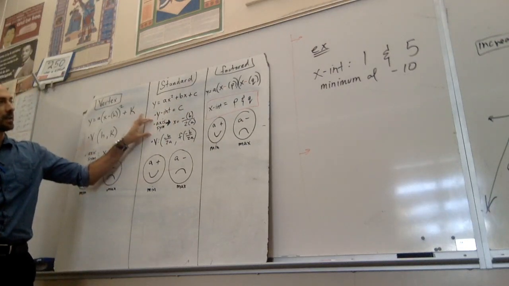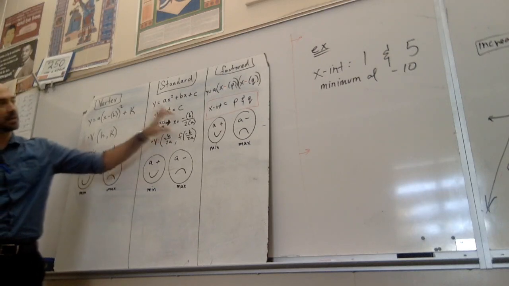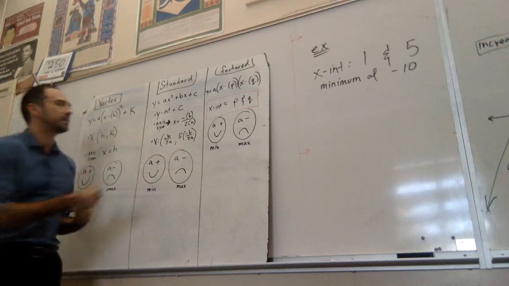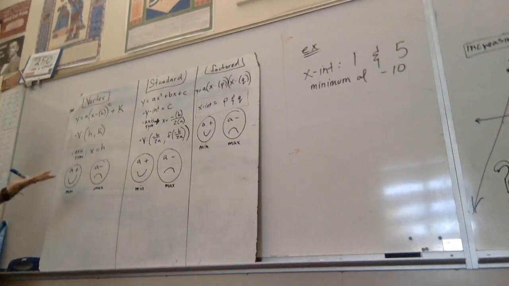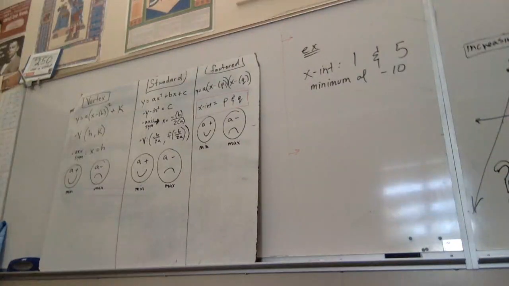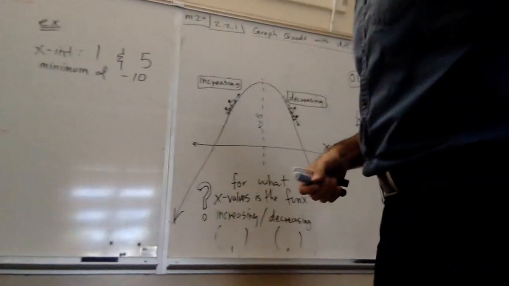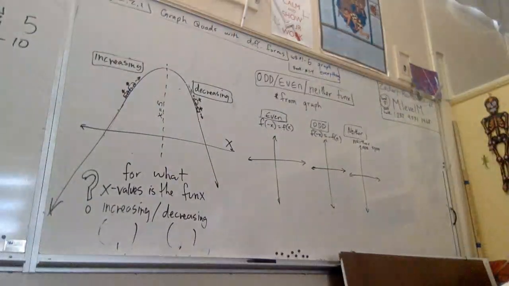The axis of symmetry is a little hard to find this way. Once you find the axis of symmetry, you plug it into the equation, and that's going to allow you to find the y value for it. So that's all we need to know about quads, what we could find in the different forms. So let's look at this. Really, today is about defining, and I want to get you guys used to using Desmos.